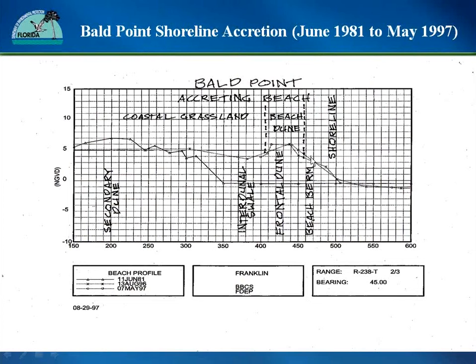So the legislature then decided again to rework the program, and in 1978, redefined the program as a Coastal Construction Control Line regulatory program. No longer was there a setback, but instead we would use siting and design criteria to afford protection to the beach dune system, to proposed and existing structures, to adjacent properties, and to public beach access. Note that it doesn't say anything about endangered or threatened species.